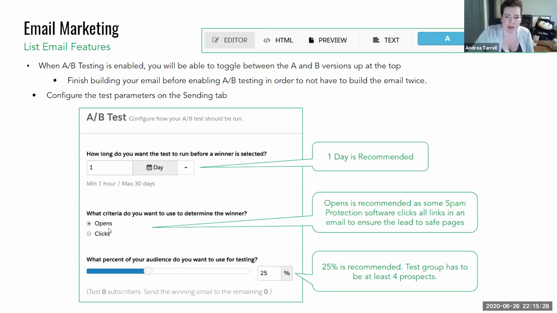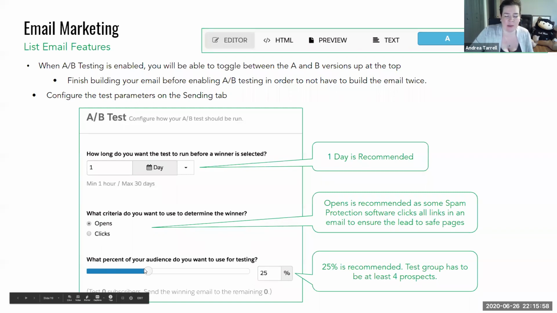If you're testing something like a subject line or pre-header text or who the email is sent from, I would generally recommend using opens because that's all they have visibility to before the user opens it. If you're testing like colors, images, call to actions, clicks is the better metric because that's the action that people are taking after they have visibility to what you're testing.